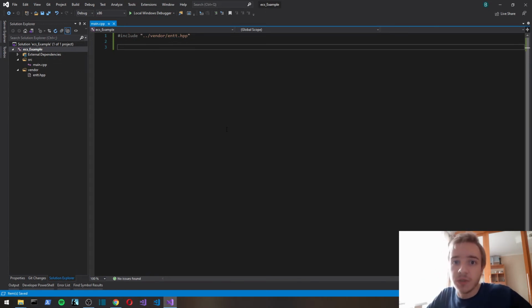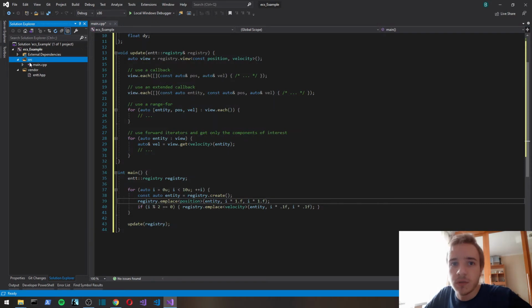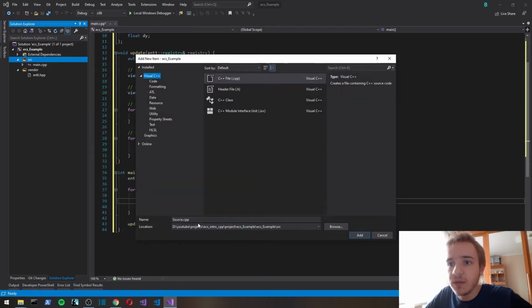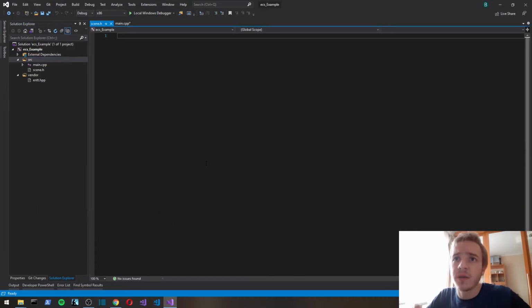Now let's actually create convenience wrappers. So first we're gonna create scene. I called it scene, but we could also call it world, or I don't know, container for entities.